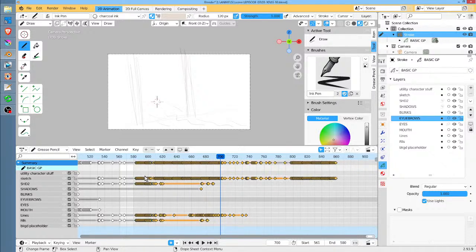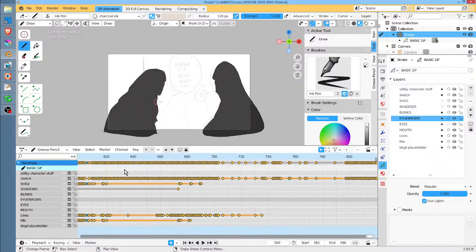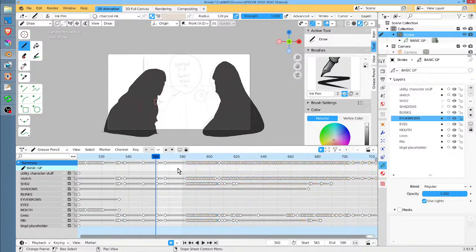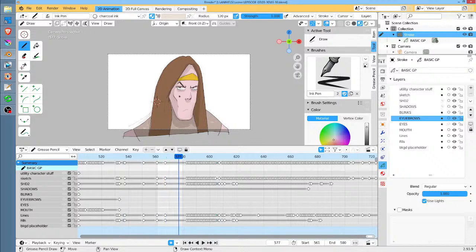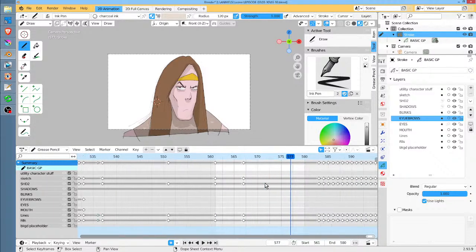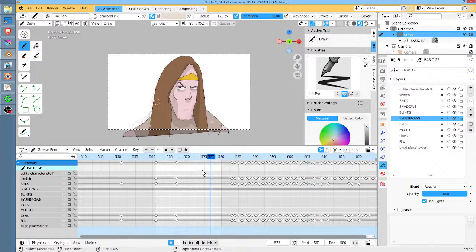if you tried to do that to your whole thing, to just spread it out, maybe to slow everything down, the results are going to be a little bit dicey. Okay, it's going to be hard to get a certain sort of result. So anyway, I just wanted to point that out. And generally, if you're going to monkey with keys, do it within a limited range so that you can see what you're doing and hit undo if you need to, right? So I just thought I'd make that point.